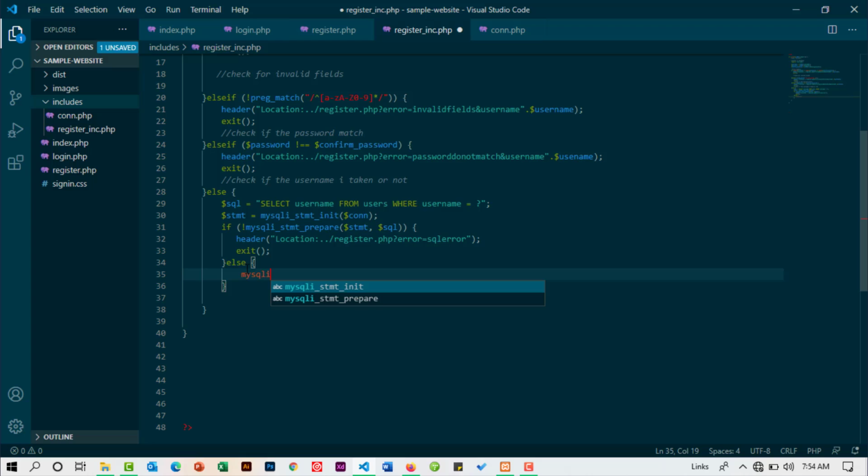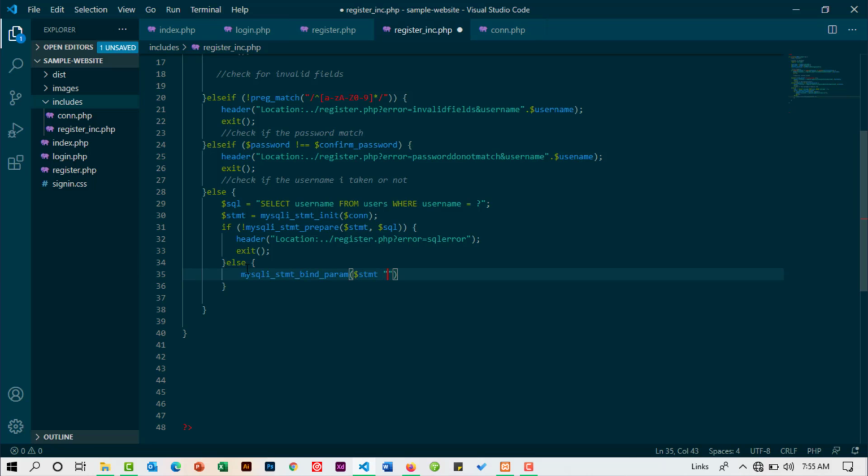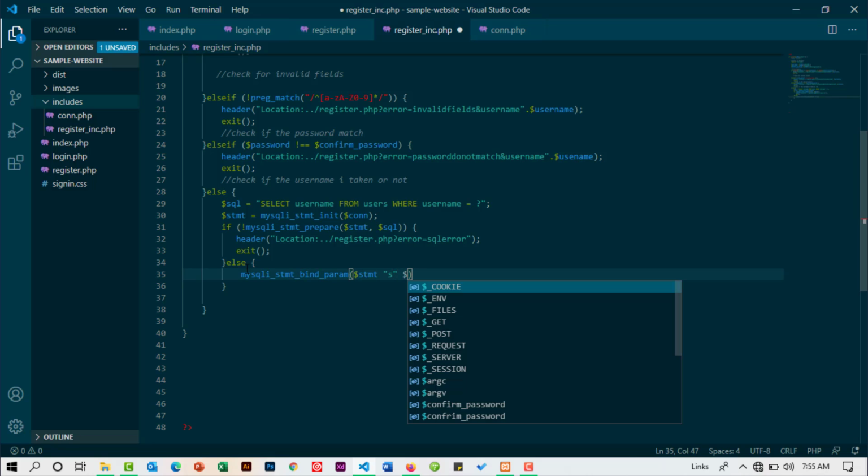So MySQLi underscore stmt underscore bind underscore param, and the two will have the variable stmt, and here I want to just come and bind the username. So I'm just going to come and have that single s input, and I'm going to provide the actual username here. So I'll say the variable username.